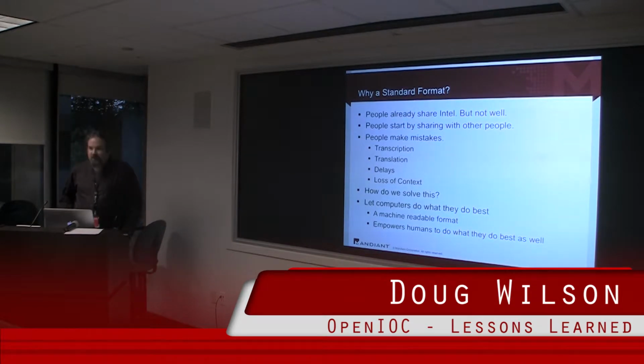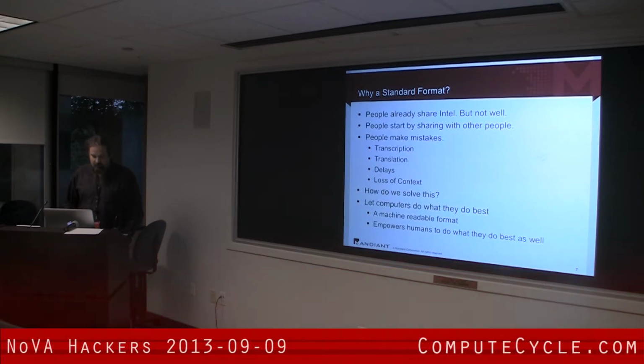Well, so it's good that people share intelligence. Hopefully you are sharing intelligence with someone, you're getting indicators from somewhere, you're using this to power your incident response or your business. And this is all driven by people, and people like to share stuff, well, some more than others, but people tend to make mistakes. So a lot of the sharing models we've got right now, people are cutting and pasting, they're downloading Word documents, they're scraping stuff off websites. People make errors in translation, in transcription. If you email stuff to somebody, there can be delays while something sits in an inbox. You can send it to somebody's manager and they go, I don't know what the heck to do with this, and they pass it off to the wrong person.